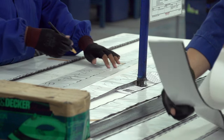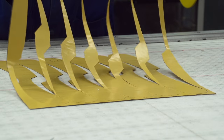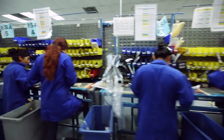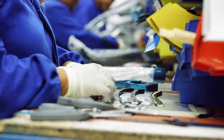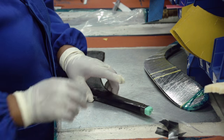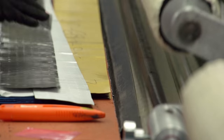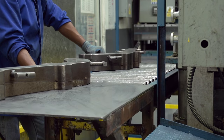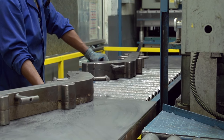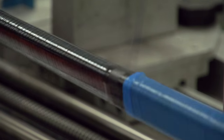It starts with bringing in rolls of material, which are then cut into kits. And these kits range everywhere from shaft kits to blade kits, and they're very specific all the way down to the types of construction and pattern that we're going to build. And from there, they're brought over to the wrapping area, and we create all of the preforms for the blades and the shafts. The blades use a foam core material, which the composite is wrapped around, and then that's placed into the mold. For our shafts, the composite material is wrapped around a metal mandrel, which creates very consistent walls.